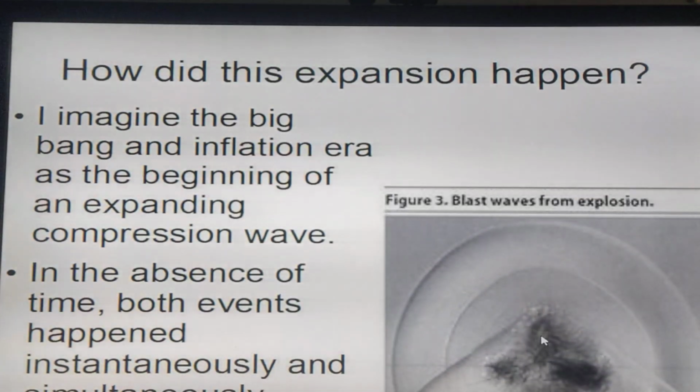This is the Big Bang right here. If you can look at it, it's a firecracker. It explodes. That explosion sets off a spherical compression wave around it, and the compression wave moves away from the center. So the Big Bang and the inflation era are just a compression. I see them as an expanding compression wave. And at the time, there was no time. Therefore, both events happen instantaneously and simultaneously.